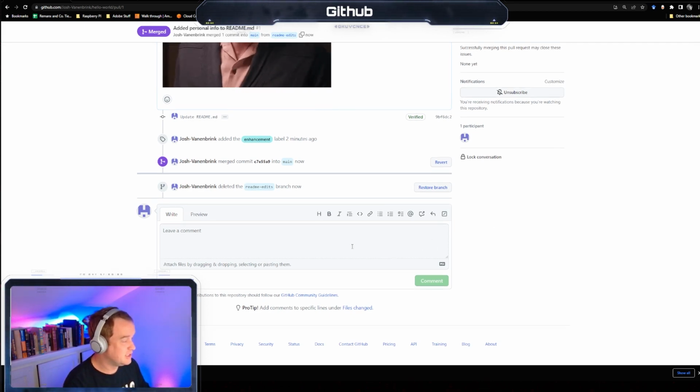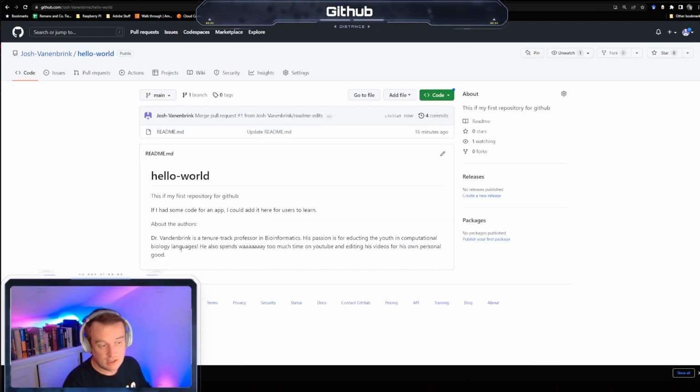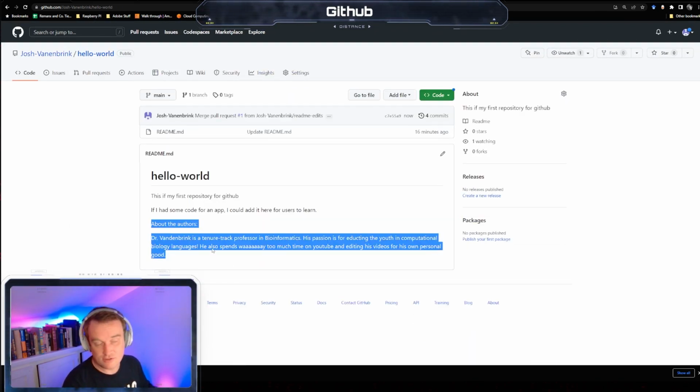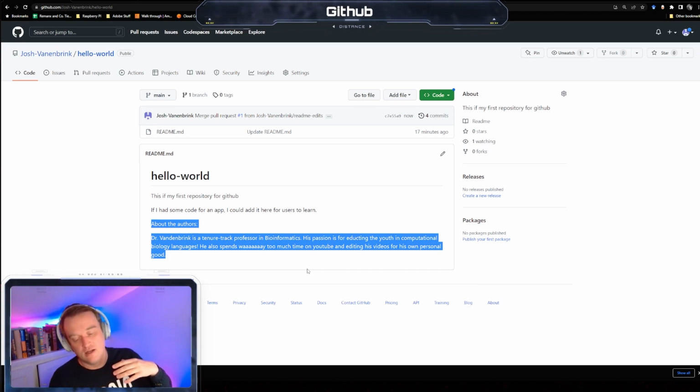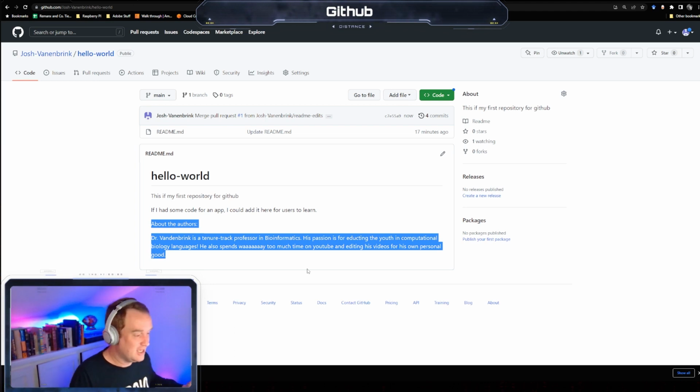And now this iteration, if we go to code, it's here permanently, right? So it's just kind of a very safe, iterative way to work with team members and make sure that changes are committed and saved and everyone knows what everyone's doing, the left hand knows what the right hand is doing, etc.